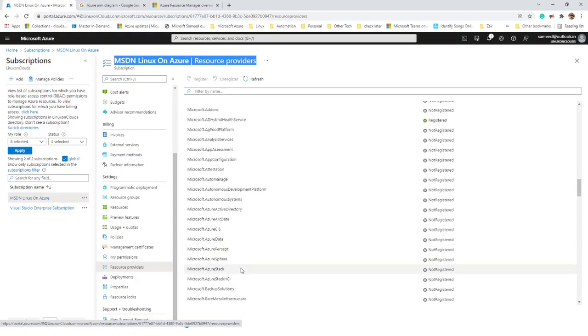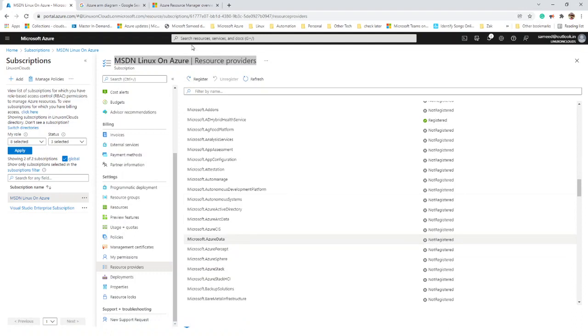Any service related to these, if I want to use it, I have to register myself in the subscription. Then only can I deploy that related resource in the subscription.